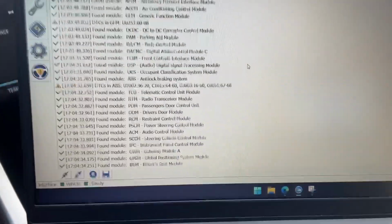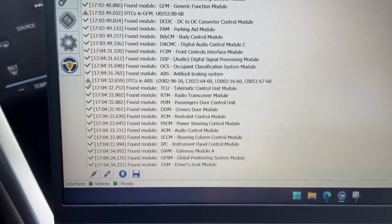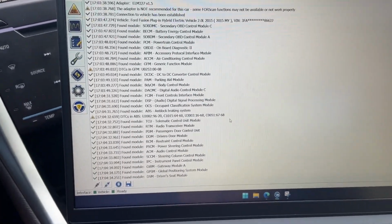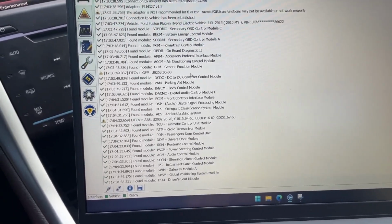Now, what it's doing is it's finding all the modules, it's pulling all these things up. If you get a warning, unless you're diagnosing or troubleshooting, whatever you more advanced educated people are doing, for our purpose, we're just going to ignore all that. It found all the modules.